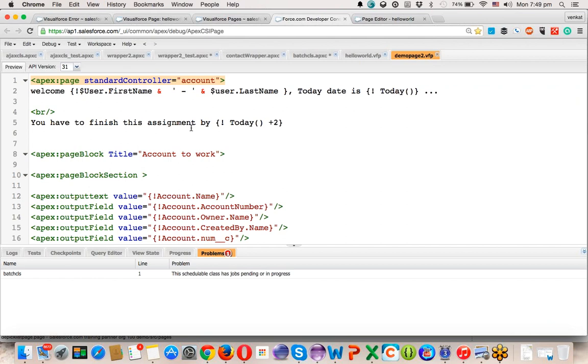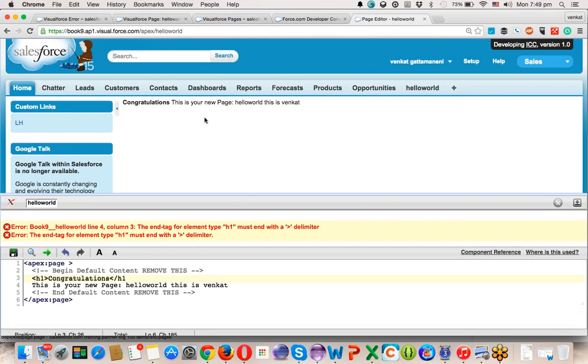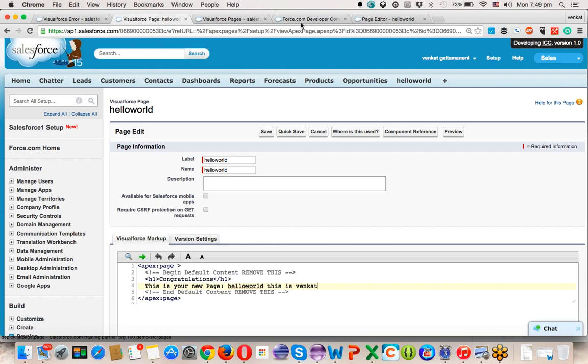Coming down to the developer console, when you are typing something here, see this code, I was trying to save this, means I have not saved that, but I wrote the code 2 weeks ago and haven't saved properly, but still it's available. It's like an online cloud editor where it automatically saves your state, even if it is not saved. But the cloud page editor will not save your code whenever it's not saved properly. Even this also will not save it, okay.